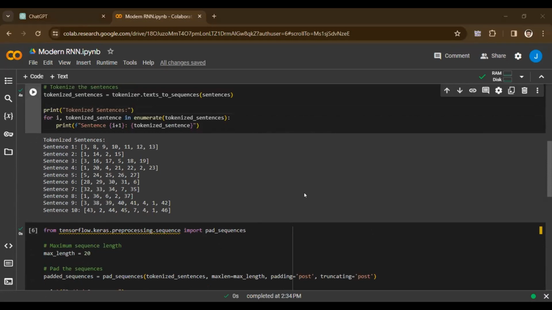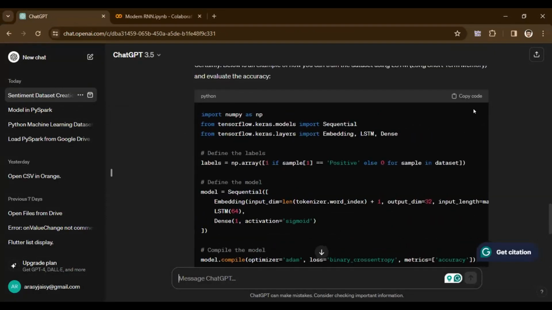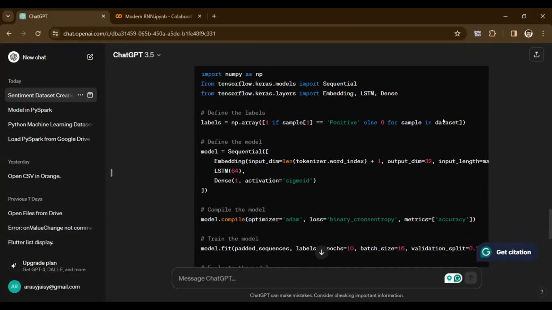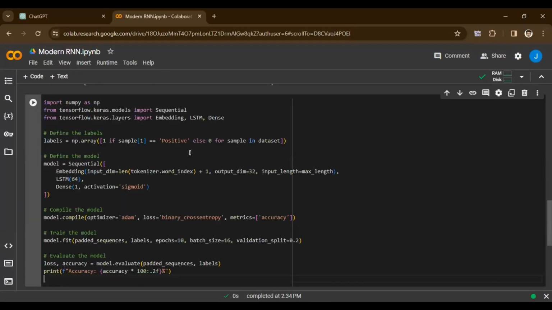Let me see. All right. What it's going to do is set the labels: one if the label for sentiment is positive, or zero if the sample is negative.